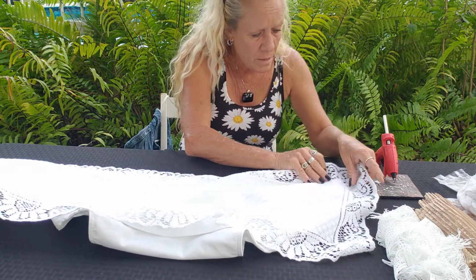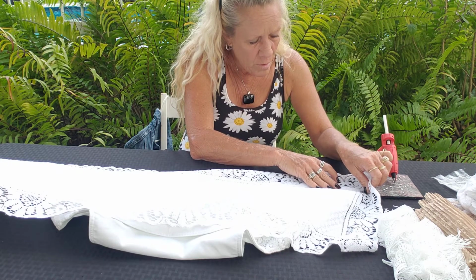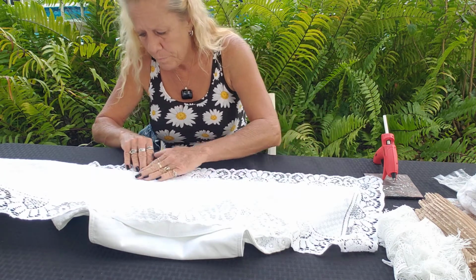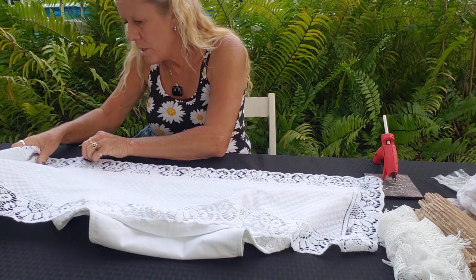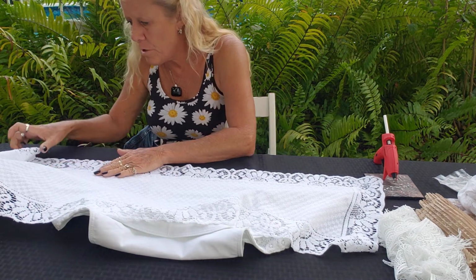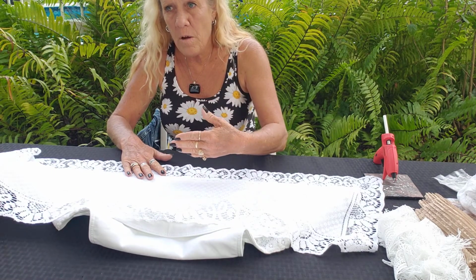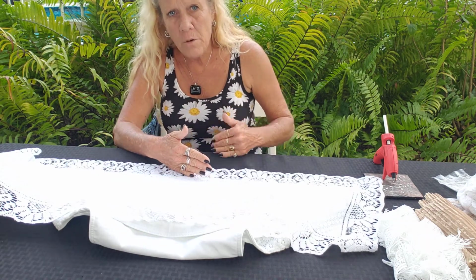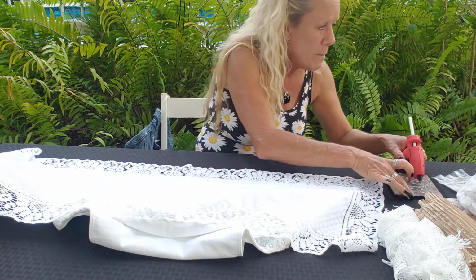What I'm gonna do is measure the length of it because we're gonna put this on first. Because this will be, I'll show you. After we put this on, I'll show you that your first layer is going to be the first layer you see. And then when you add layers, it's going to be underneath of that. So it'll make sense when I pick it up and show you how to do it.